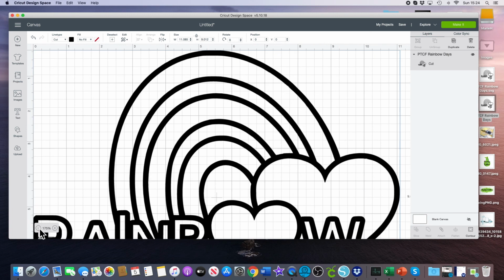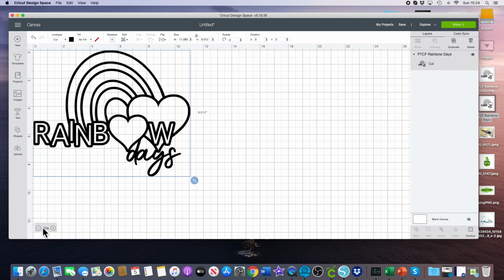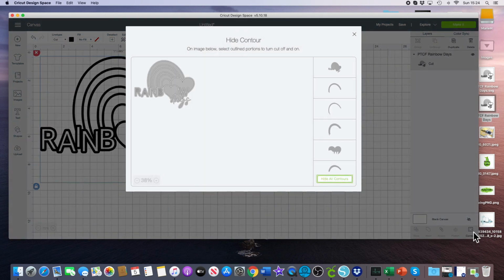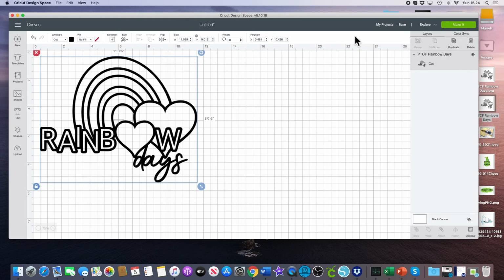So yeah, I tend to just use SVGs. If you do, however, or you've only got access to a JPEG, for example, then that's the way to get it in. And in exactly the same way that we did with the SVG, you can play with the contour lines in exactly the same way. So you can still manipulate the cut file to work best for you. And then you would make it in exactly the same way. So that's about it for explaining how to get the images into Design Space.